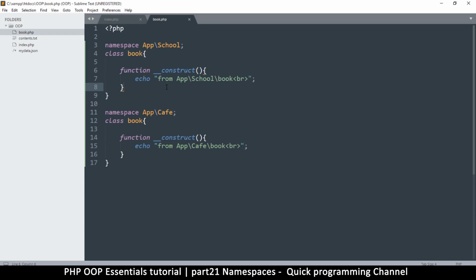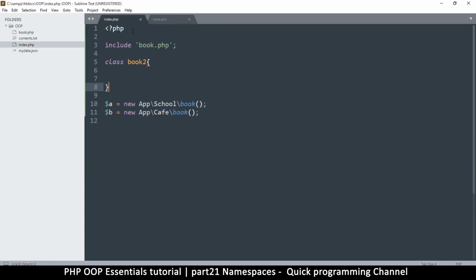Okay, now sometimes you may get tired of using this app school here. So you don't want to do this. You just want to use book, like so. So what I can do instead, let me come down here. I can say use and then move this book, like so, to there, like so. And then I can remove that.